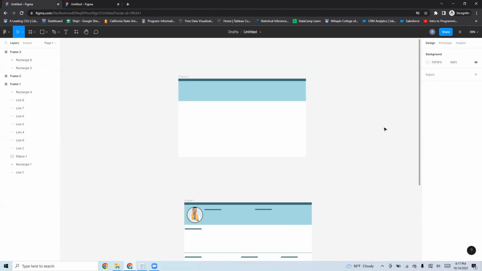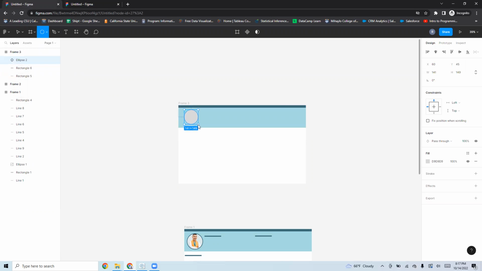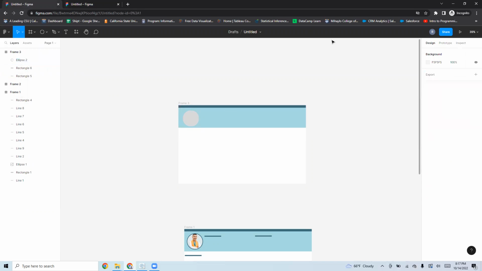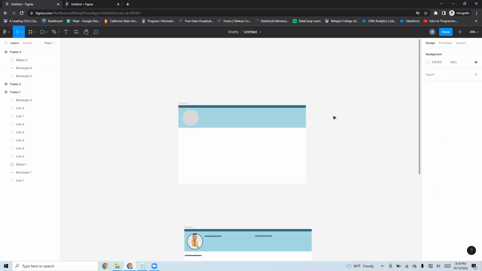And the next step that we want to do, we want to make this kind of like ellipse shape. The ellipse shape, click this one and then make the ellipse shape. And again, don't worry about the size. We're gonna adjust that later. And let's see, for the width, for the ellipse shape, it's gonna be 165. And then for the height, it's the same, 165. And make sure it's kind of like in the middle. If you see the red right there, it means that it's right in the middle.